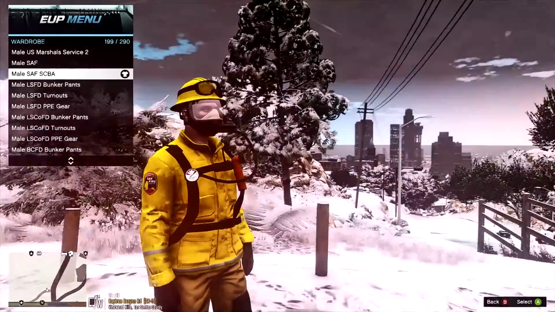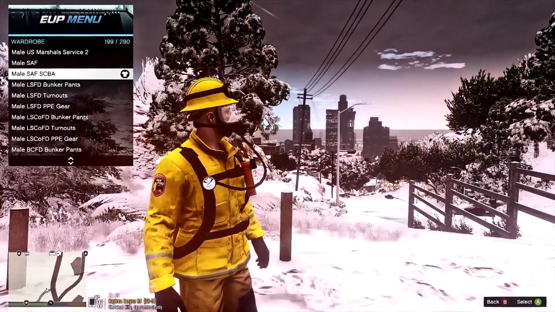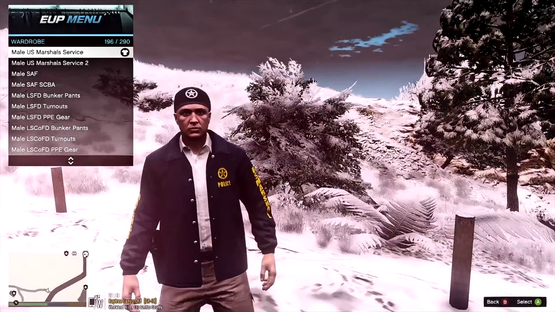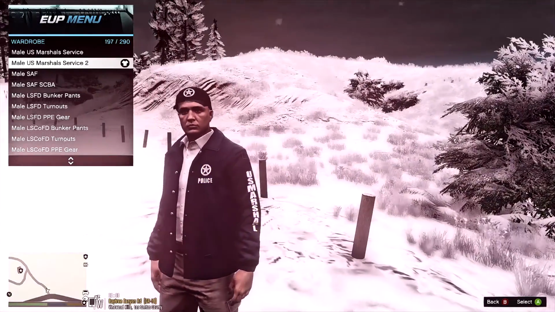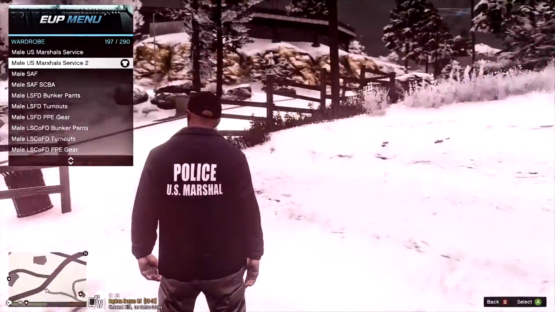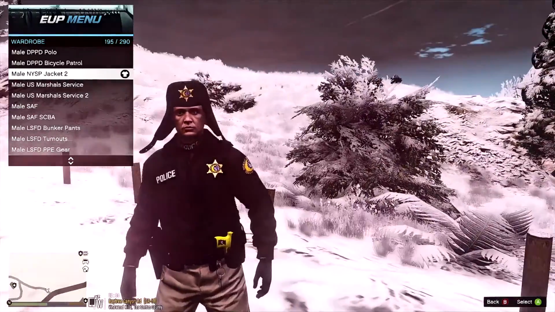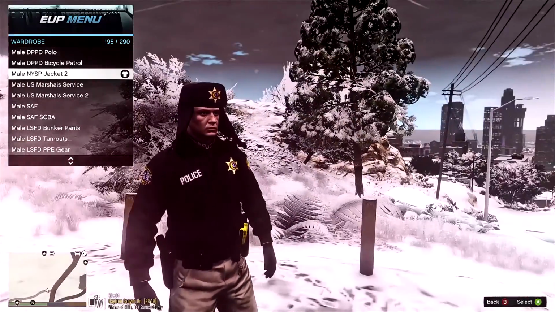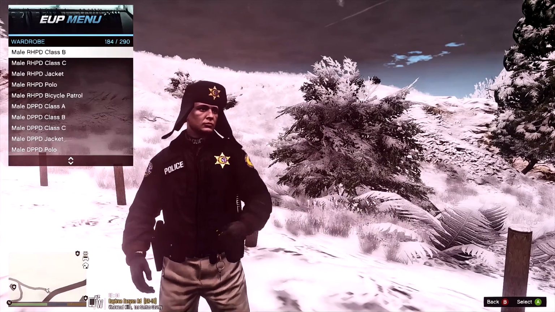And then we got the option with the SCBA. Now this is going to be on default. The SCBA is going to be the option on default, of course. Then we have the United States Marshals Service there. I do have the gold and white color for the windbreakers as well. And then here again is the North Yankton State Patrol jacket there, the new one. And that's mostly it. Everything else has been the same.